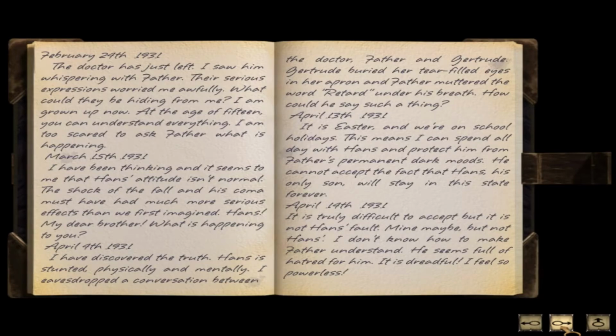April 13th, 1931. It is Easter, and we're on school holidays. This means I can spend all day with Hans and protect him from Father's permanent dark moods. He cannot accept the fact that Hans, his only son, will stay in this state forever.